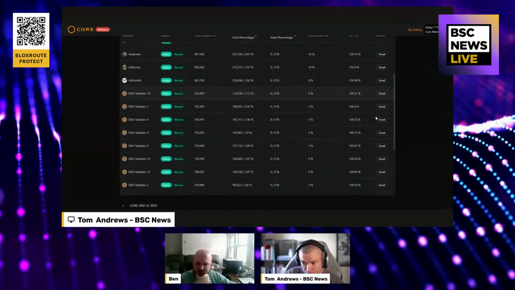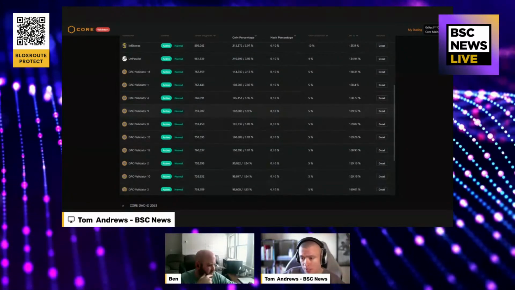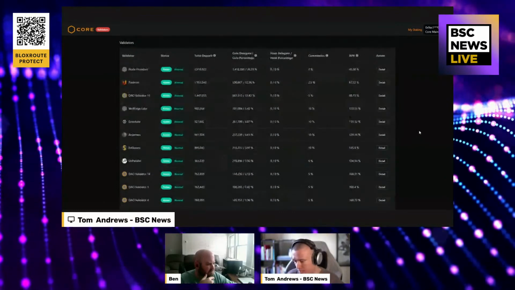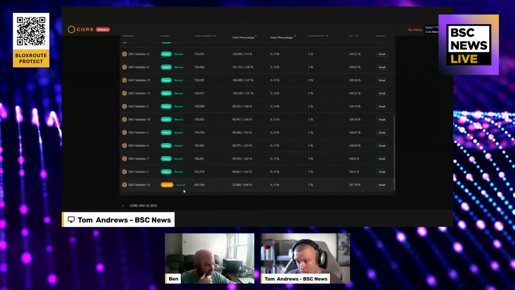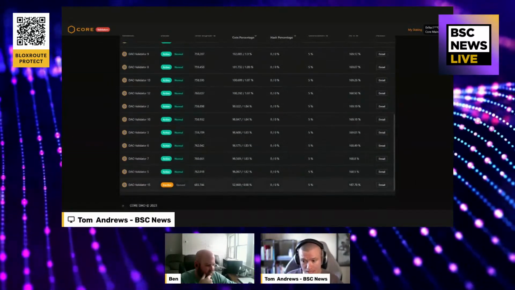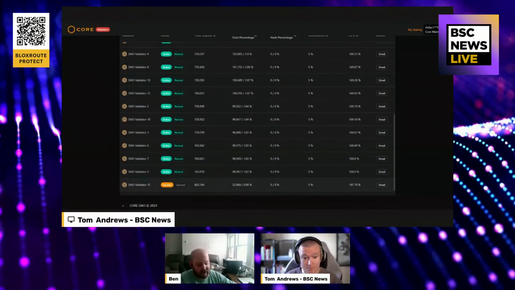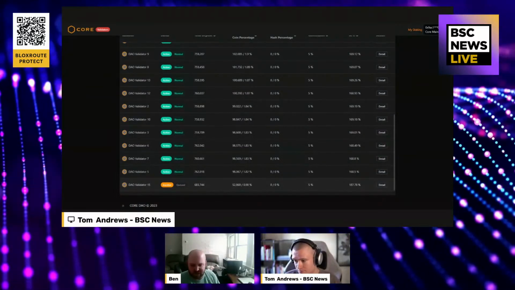So I suppose perhaps a wise thing to do might be not to go with one of the ones right at the very top of APRs, but maybe sort of in the middle. There's less risk of it being inactive, like this one at the bottom here, which is DAO Validator 15, which has by quite a bit the highest APR, but it's currently not really paying. Yeah, it's not paying an APR. Exactly. So you've got 52,000 Core not earning there.